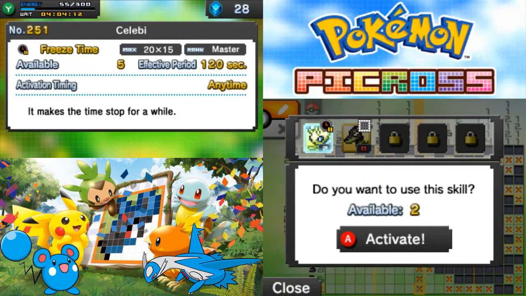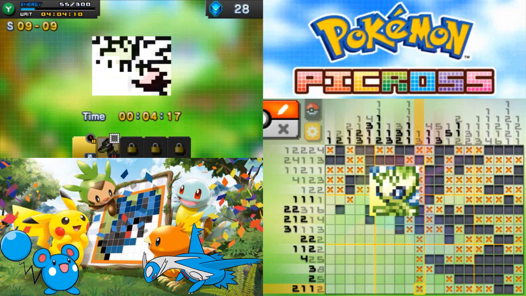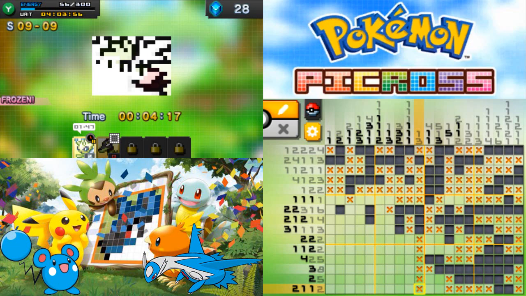Alright, Celebi, keep it up. Might as well use them all, because what is there to lose at this point? Alright, we know we have a 4 in there, 3, a 2. For the most part, we have a 10 by 10 now. A little bit more than that, though, unfortunately. Alright, so we need a 1... Where do we go from here, then?